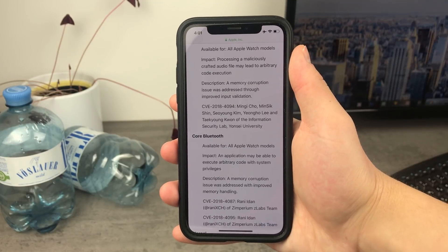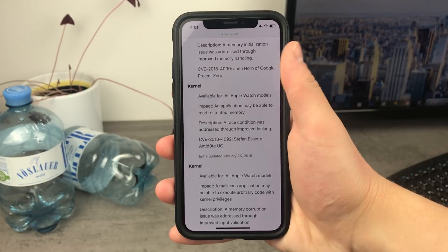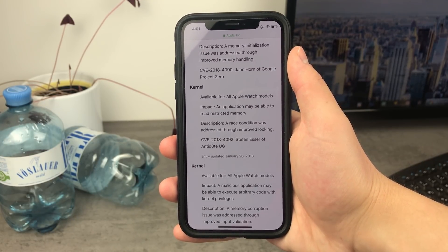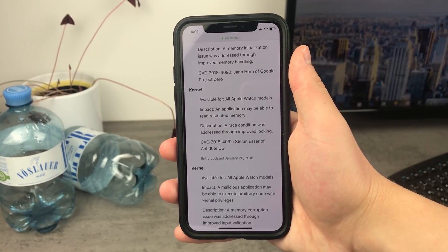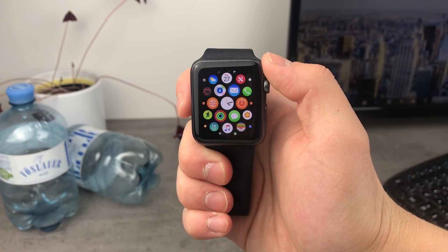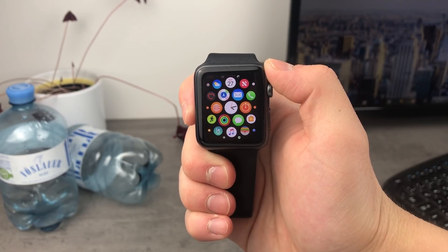I'm not going to go through all of the changes listed here. You can easily get to this website because on the update page in the settings on your iPhone there is a link provided — click it and you'll be redirected right there. The update is very small, so there shouldn't be anything significant going on. As I already mentioned, everything is happening in the background.